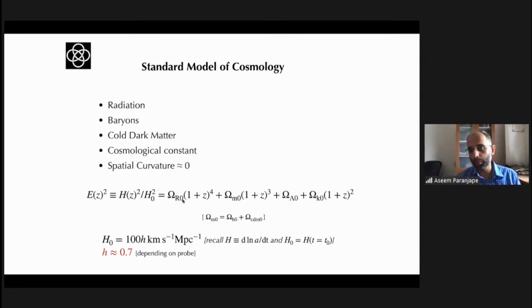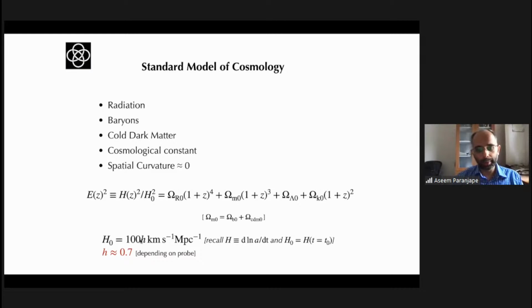If I choose to describe the universe using a different model of cosmology, then I will have different parameters. So in that sense, you don't always treat these at the same level as Newton's constant, but they are still very interesting constants whose values you would like to know within the framework of this standard model.